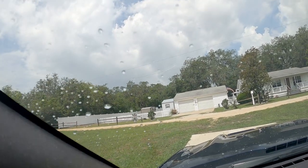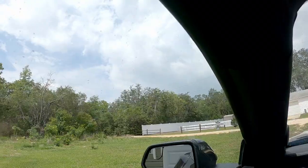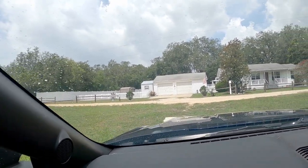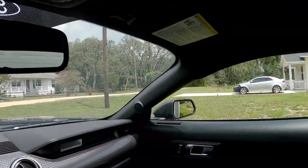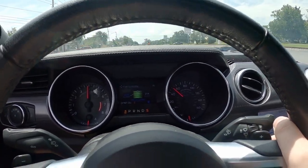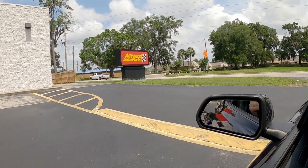Wouldn't be Florida without just stray rain clouds — it's sunny and raining. It's actually not even raining now; it was raining like a second ago. And I'm sure as soon as I move onto the road it will be raining, and then once I get out there it's going to be pouring, because the freaking rain here is bipolar as hell. I still think that's one of my favorite ways to drive this car — just keep it around 4,000 to 5,000 RPM because it's just so punchy there. It's not super fast, but it's that really punchy torque and it's quick enough to be fun. I'm pulling up to the store now — good old Advance Auto Parts.